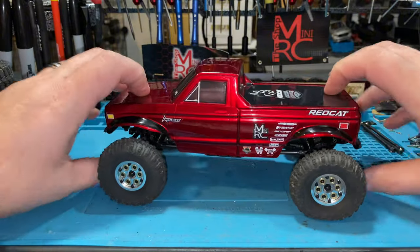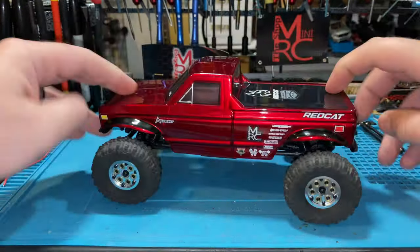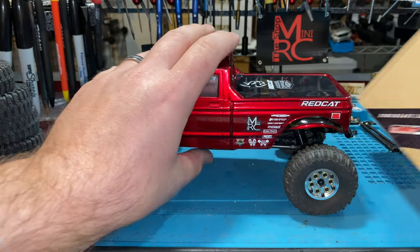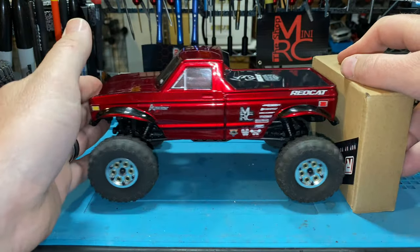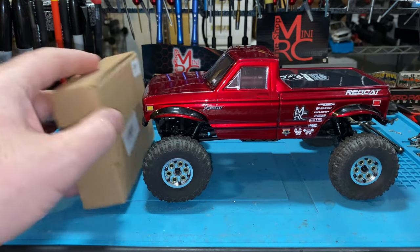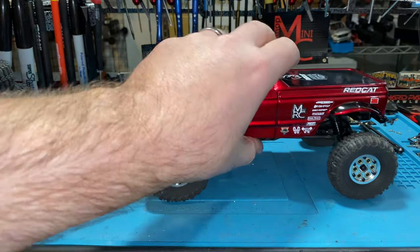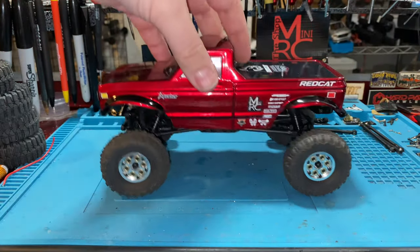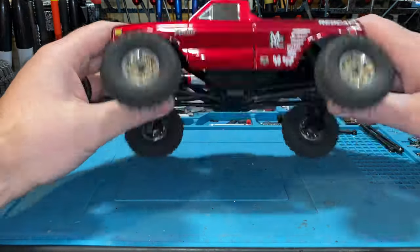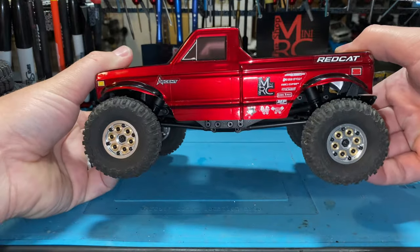Well, there we go. 57 millimeters on there, ProLine trenchers, stretched out 5 millimeters in the back. We did check with our little box here. We are hitting on the bumper before we hit the tires, front and back. Obviously the front is going to have even more clearance now. Not clearance, but bumper overhang, less approach angle, which again, that's the point. That's why it's class one. It's because they want to make sure that you don't have crazy approach angles, no bumper, stuff like that. Anyway, I'm kind of digging it, a little stretched, not too crazy.